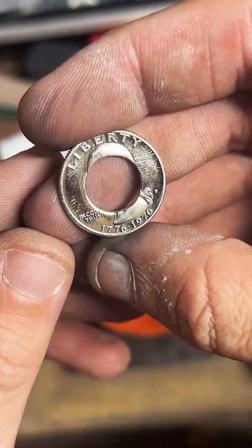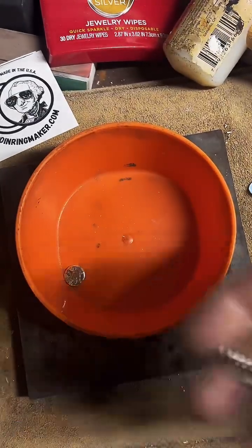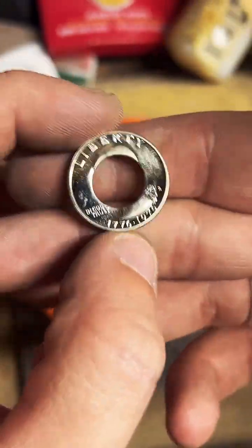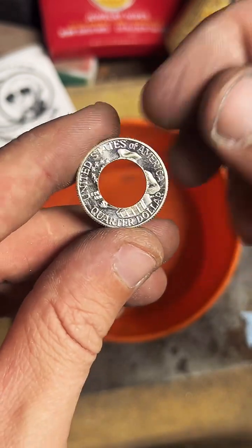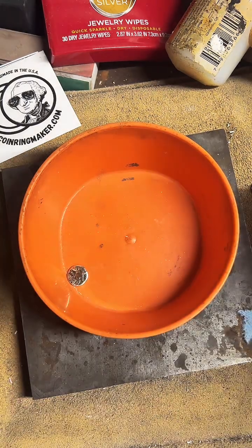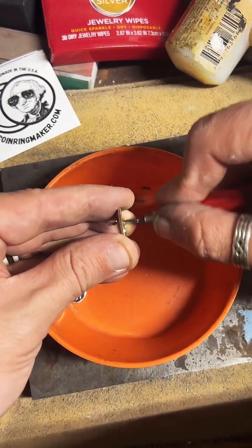So our quarter so far. These bicentennials are notorious for kind of warping out and just not wanting to be rings. There's a lot of difference between low points and high points on the details of this coin, especially right here by his hat. So we're going to try and be really careful and make this into a nice ring today, not let it get away from us.